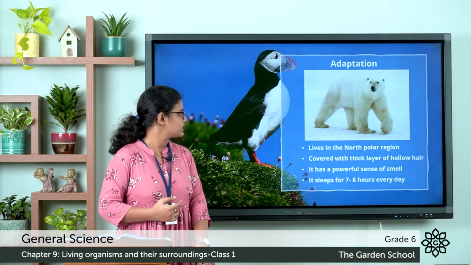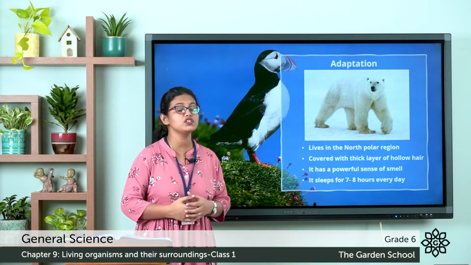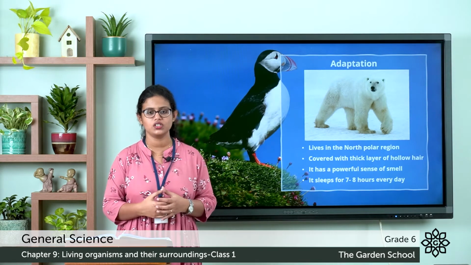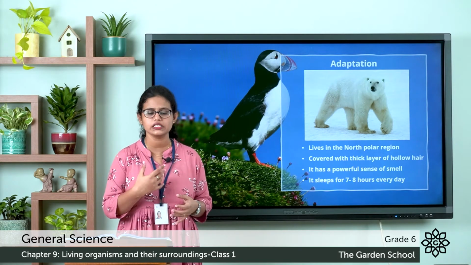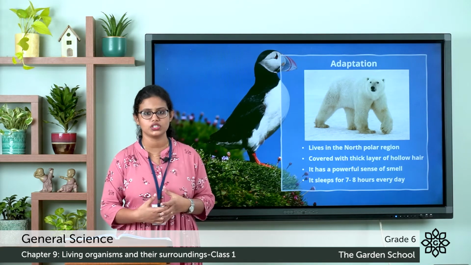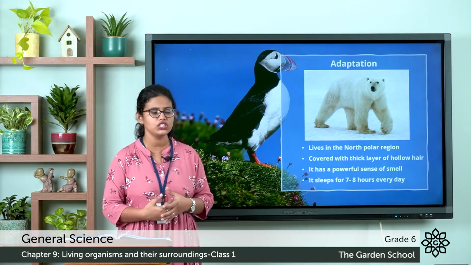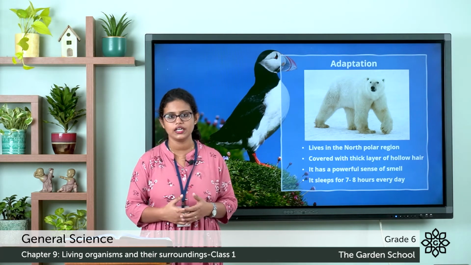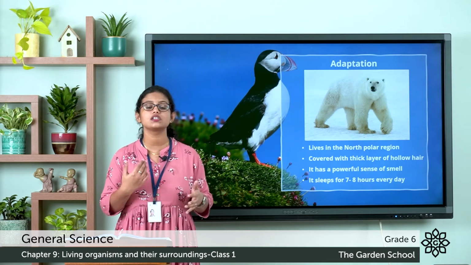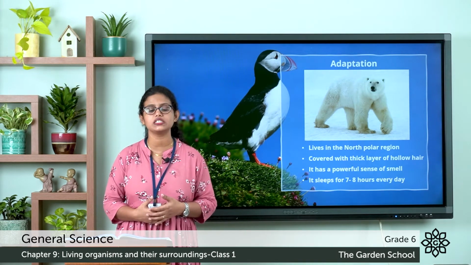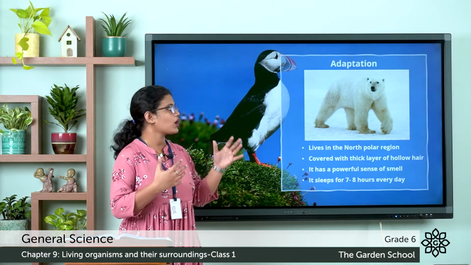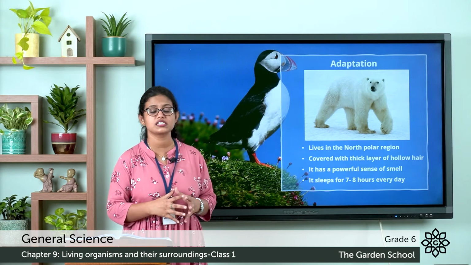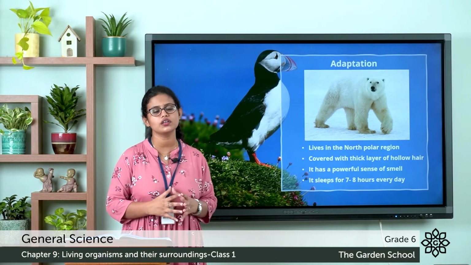The next is that it sleeps for 7 to 8 hours every day. When an animal is awake or moving, it uses its energy. So in order to conserve energy, it sleeps for about 7 to 8 hours every day. And during winter time, it sleeps for about 18 to 20 hours every day. So polar bears have some special features that help them to survive in the cold Arctic region.